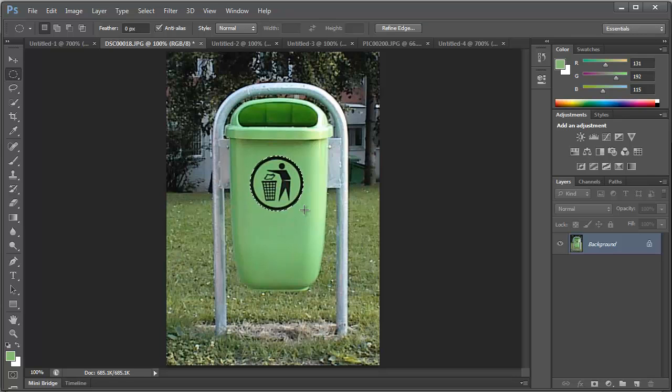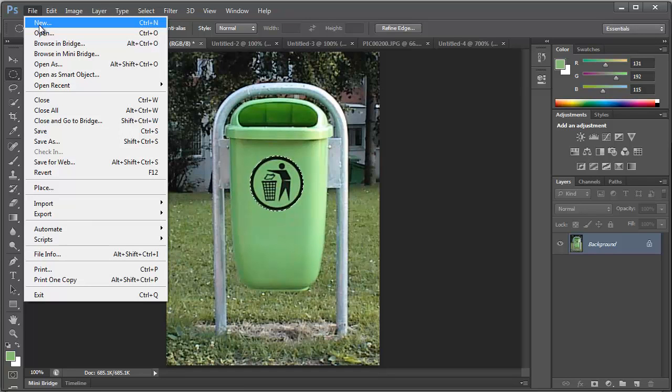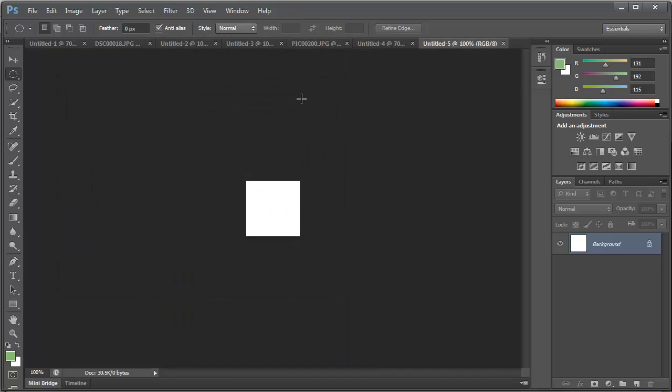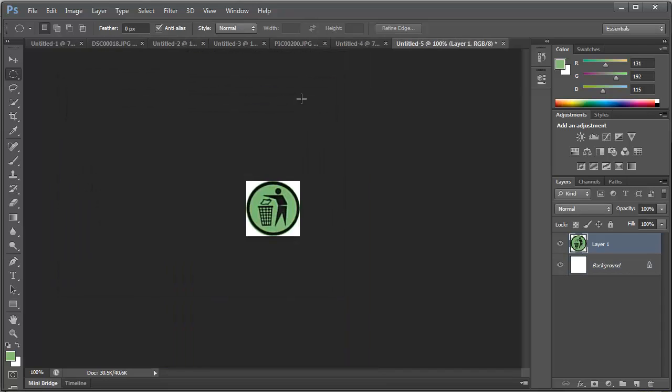So after I draw a selection around there, I'm going to copy by hitting Control C. Then I'm going to say File, New inside of Photoshop, and I'm going to hit OK. And I'm going to hit Control V to paste. So you see I have my graphic all by itself. By using one of the selection tools, I can take an area out of a photo, and if you copy and then say File, New, it's going to keep the same dimensions that you copied. So that's why it's about the same size as the shape that I did.